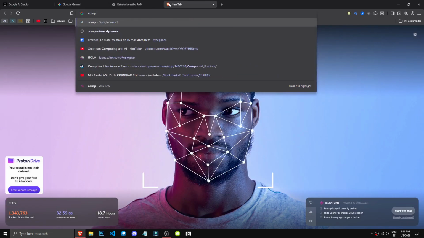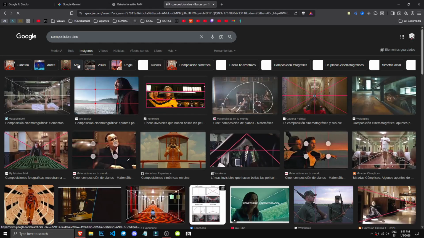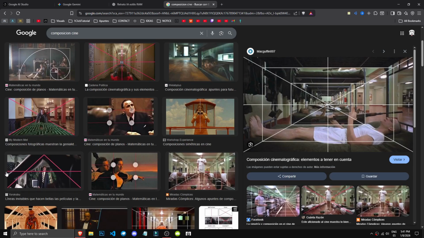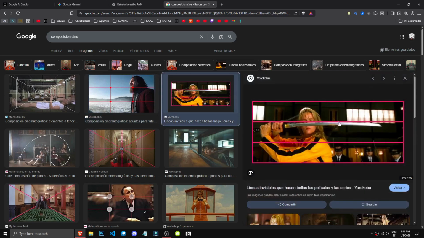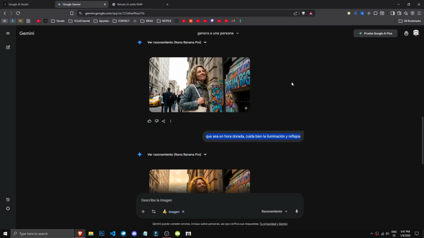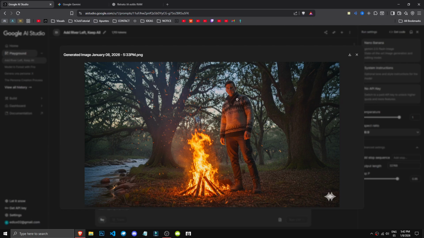For that, I recommend you search for cinematic composition. If you don't know much, go to images and you'll find quite a few examples, right? You can take these reference compositions, okay? Choose the ones you like best and ask the AI to maintain that composition. That's one of the tips that will make your images look more professional, okay? I'll tell you this, if you manage to do it, probably we're already getting into more Photoshop usage and such, not purely AI, but if you respect these cinematic compositions, it will obviously make your image much better and not look like a collage, right?